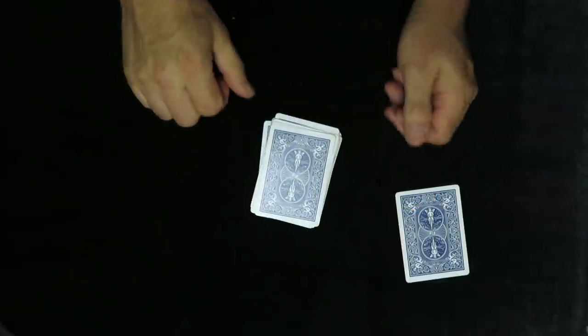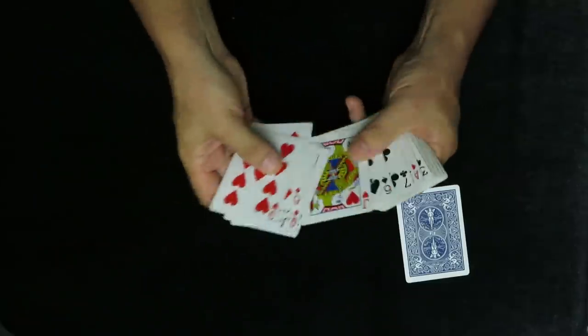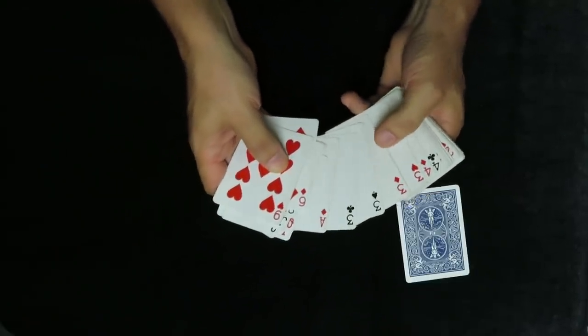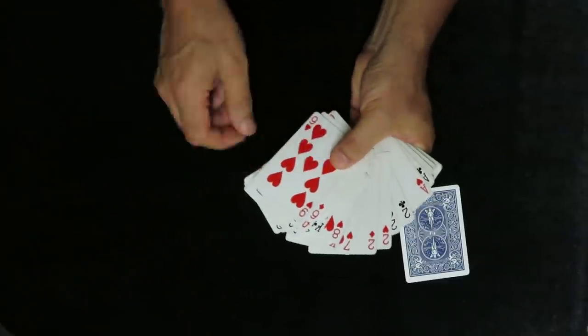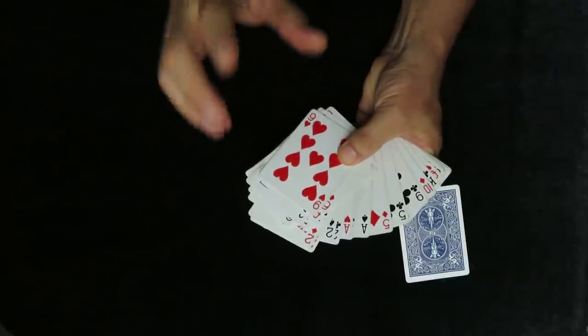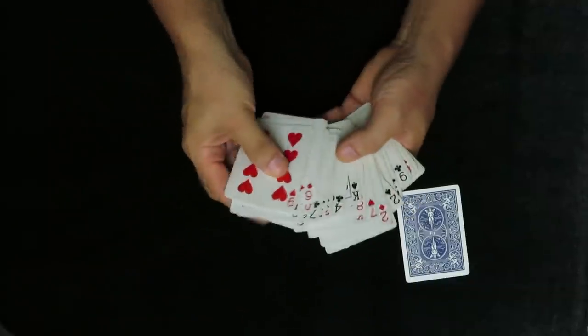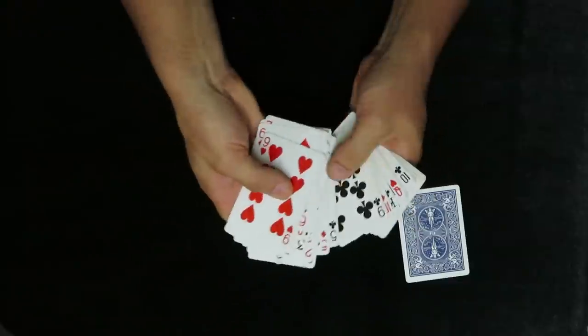When you look at the cards, while talking to them about picking up the senses, what you're doing is looking for the Aces, twos, and threes. As I go through, I've come across an Ace — I can see the threes. Within two seconds of spreading, I can see four threes. Then going through, I can see the twos — four twos. And then the three Aces. Now I come to the fives, which means they didn't take an Ace, two, three, or four — I straight away know they've got a five.